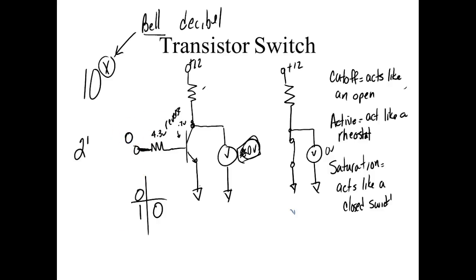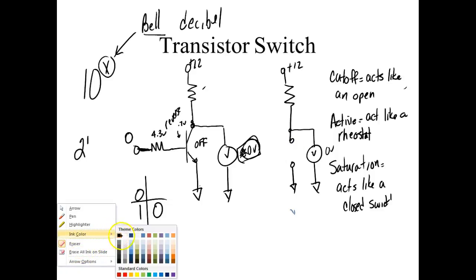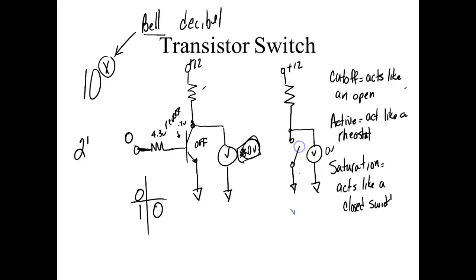So we put a 0 in, the transistor would cut off. Okay. We would come over here, that would be like me doing what? Opening the switch. Now what would my meter show me? Well, your meter has about 10 to 20 megohms worth of resistance, so it's going to show me 12 volts. So this is going to go up to 12 volts. So here I put a 0 in, right? And I got a 1 out. We just did logic.